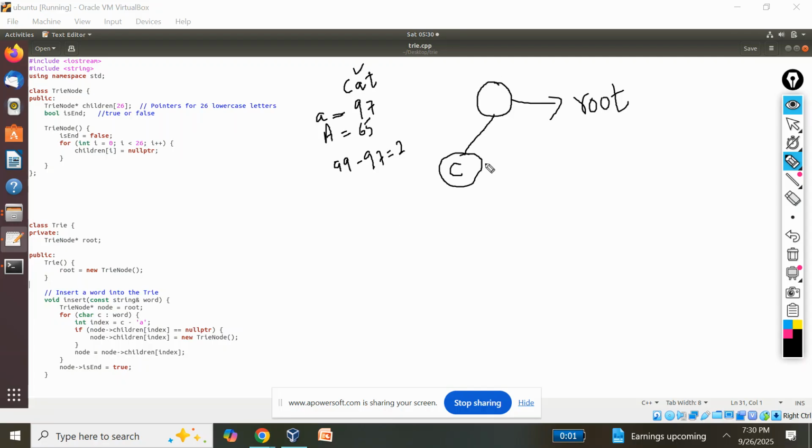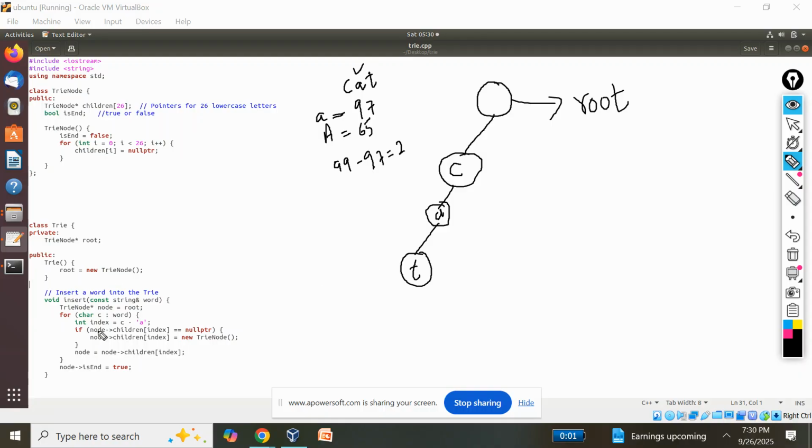Now we don't need to start from root again because our node pointer is representing here. So we're going to go here and insert a new node by using the same conversion and insert a. Then we're going to make a new node and insert t.